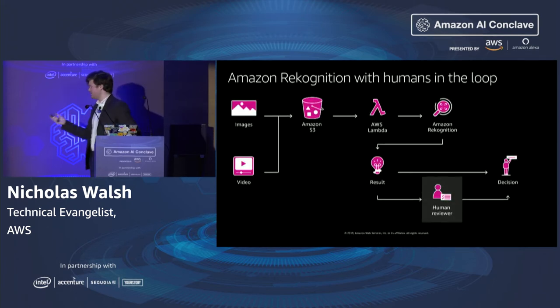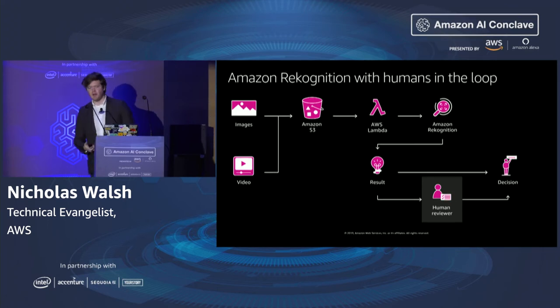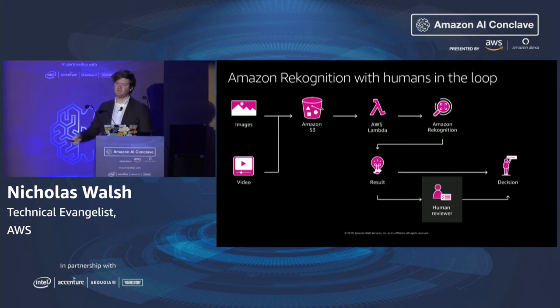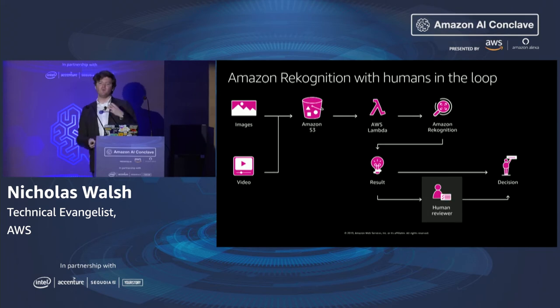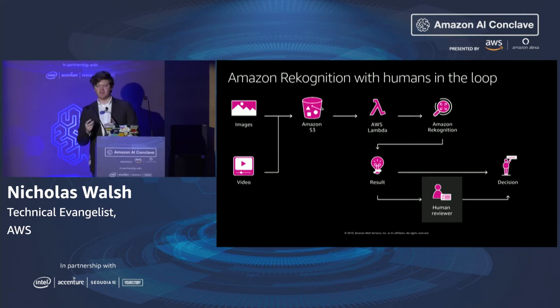Now, you're probably wondering about that whole result and decision part. That could get a little dicey, right? So Rekognition will tell you, along with the label, along with the text, something called a confidence value. This is directly derived from the underlying model that makes that inference or prediction for the text or the face boundary. It will actually say, on a scale of 0 to 1 or 1 to 100, how confident it is that that is the true value or what we believe it to be. What that enables us to do is act accordingly not just to the label, but also to the confidence. And this makes a lot of sense if we think about it, right?